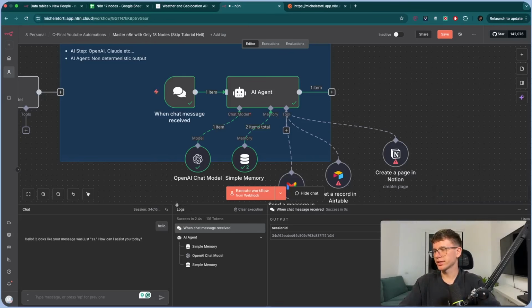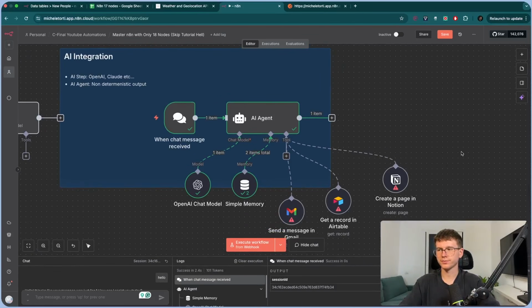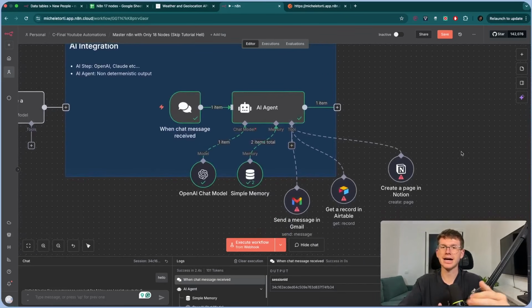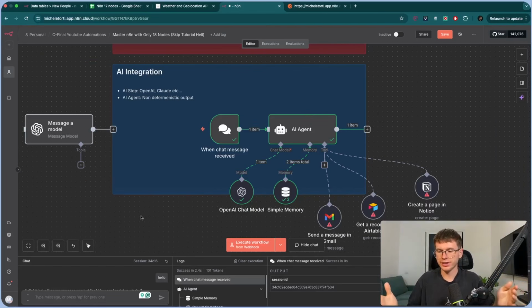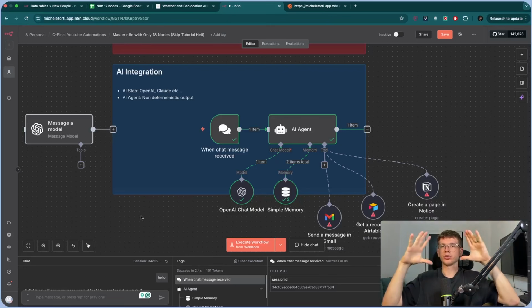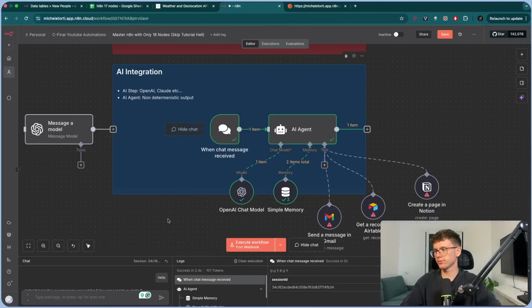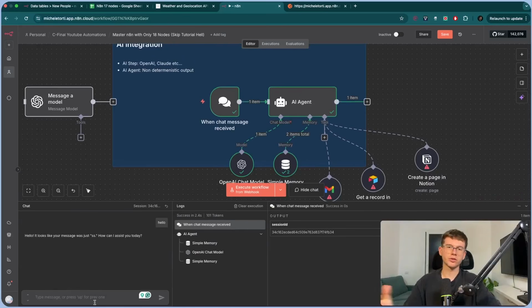And the good thing is that the person itself has access to our softwares, which is amazing because now it can take action on our behalf based on the input that we give it. So if we say draft an email, it will go to the Gmail tool and do its thing. Same thing with Airtable and same thing with Notion. You can think of pretty much any task for this. You have one place, one chat message, and through a series of inputs, like send a Gmail, send an Airtable, or create a Notion task, it takes actions in different softwares without us having to create a new automation for every single action that we want to take.